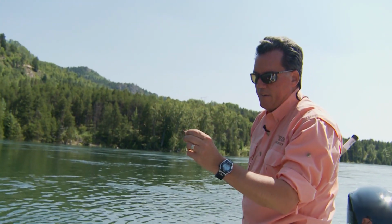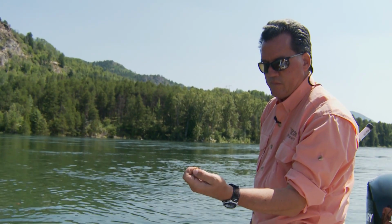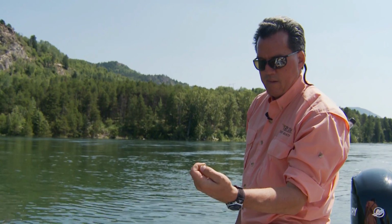There it is. Oh yeah, okay, I see what you're using there. Nice, it's just a little caddis submerger. And I've got my UV one that I want to try later for murky water. You know, that UV caddis is a killer, so maybe we'll put that one on after, but I like to start with that guy.